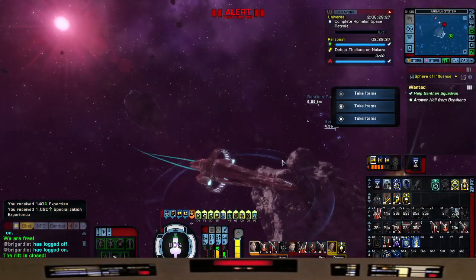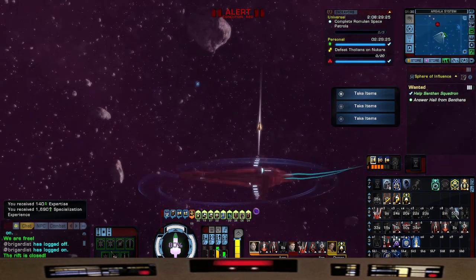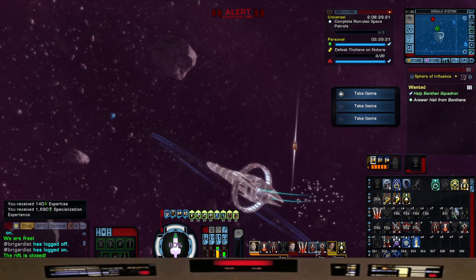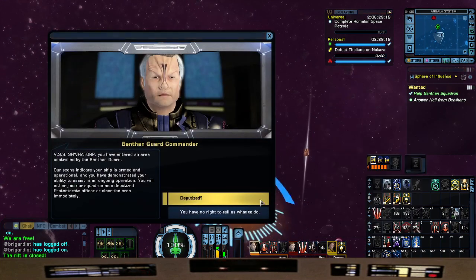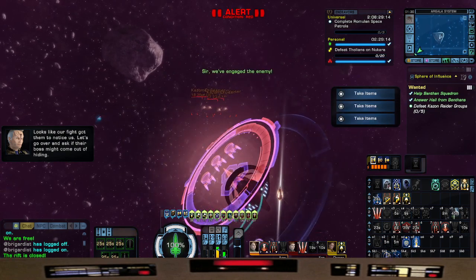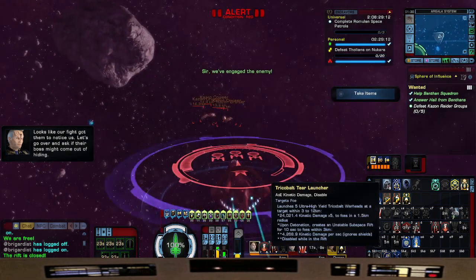I like hearing the Lower Decks music here in my head, especially when it does that jump. Oof, so good. You have entered a new area. Looks like our fight favor got major buffs, notice here. Let's go over and ask if their boss might come out of hiding.